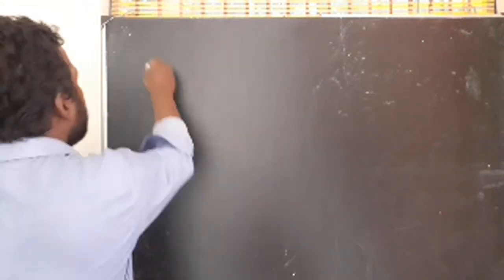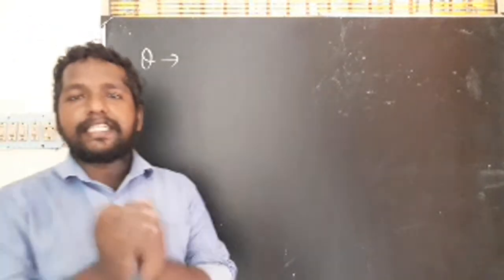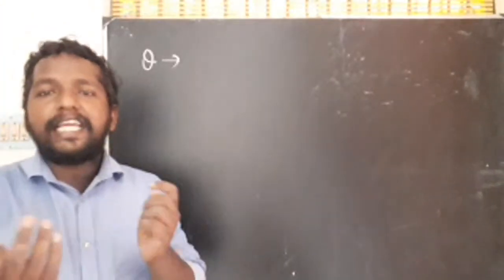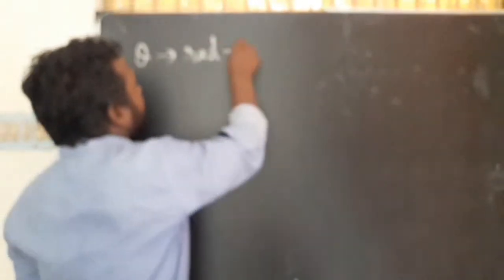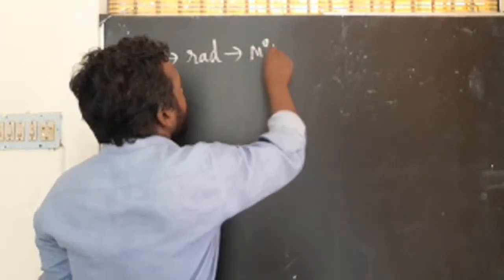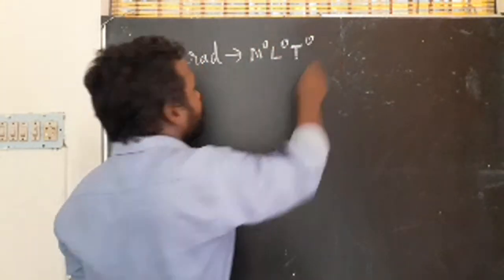Next we'll do the dimensional formula for rotational motion. So what will I get for rotational motion? The first one, angular displacement. Angular displacement will be taken as theta. Theta is measured in degrees, and degree is going to be the radian. Radian we don't have a dimensional formula for. M power 0, L power 0, T power 0. There is no dimensional formula for radian.